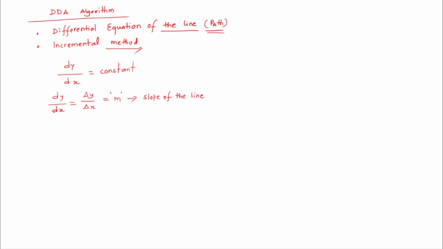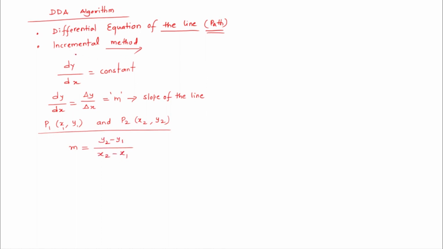If we consider a point P1 which has the location x1, y1, and another point P2 that is x2, y2, these two points represent the endpoints of the path that is to be followed during the machining operation. x1, y1, x2, y2 are integers, and now we can find the slope as m = (y2 - y1) / (x2 - x1).